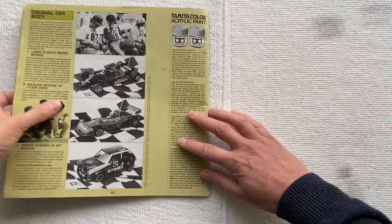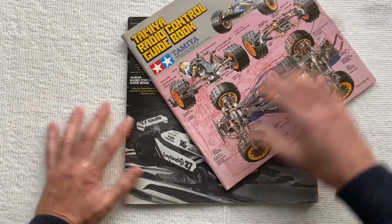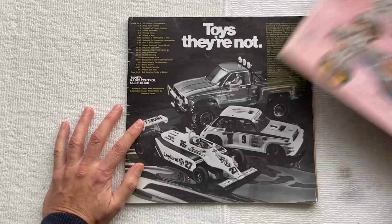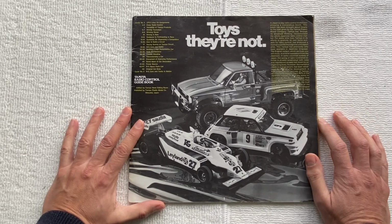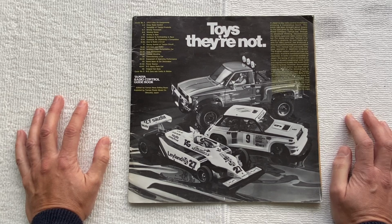So yeah, I just thought I'd quickly flick through that, because there's been a lot of page turners of the later ones, like the Avanti ones, but I don't think I've seen any of the early ones. Anyway, hopefully you've enjoyed that. A little bit of Jack and Ori story time.